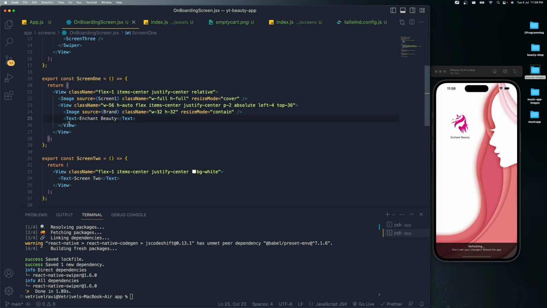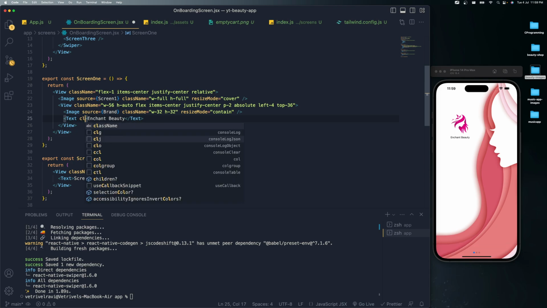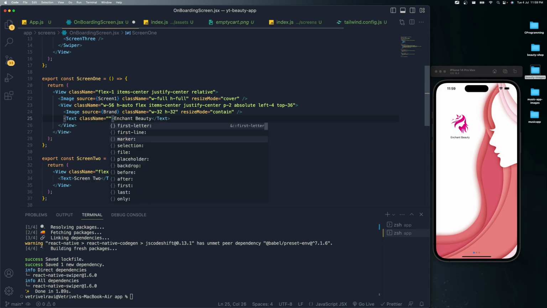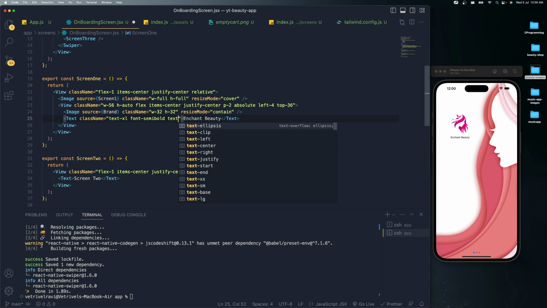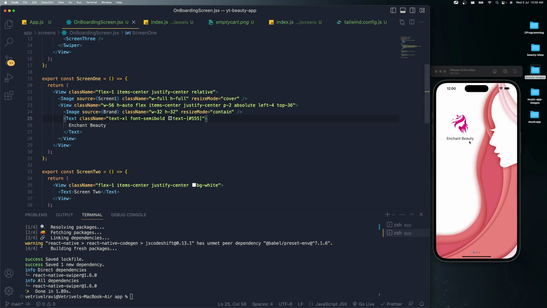Let's give it as enchant beauty, and let's give the class name for it: text size is going to be XL size, font is going to be semi bold, and the text color is going to be a customized CSS color, which is 555. Save the changes, and now you can see the onboarding screen number 1.